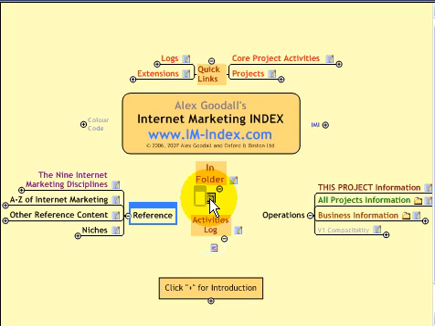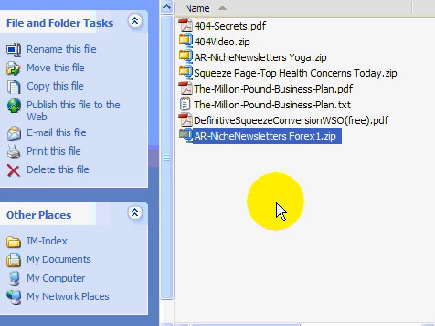This little folder icon is actually just a link to a Windows folder containing some documents, and that's actually pretty much how the whole map works. It's a collection of links to folders and files. And here's my In folder, and it contains a number of documents that I previously downloaded from the internet. And what I'm going to do, I'm going to file away a couple of these to show how the map works.